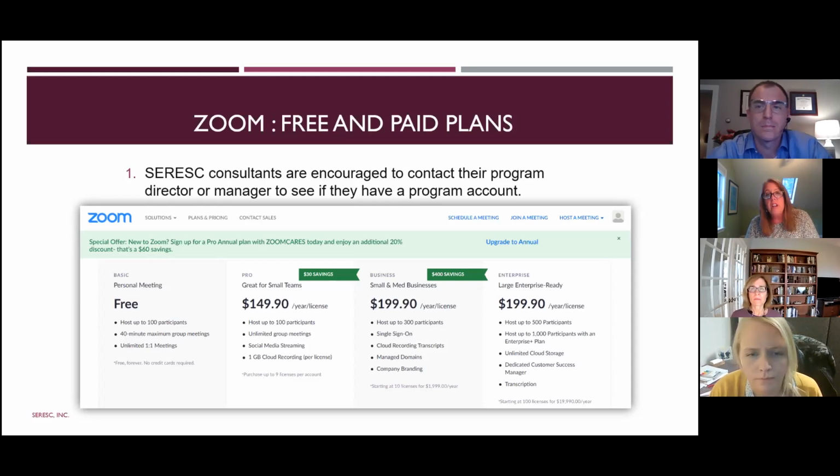There is a Zoom for Education option. If you go to Zoom for Education online, there's a form that you can fill out through Zoom. And if you have an account set up with a school domain, I believe the 40-minute time limit is lifted. And I'm pretty sure that's widely used right now, especially in our situation, which is great.